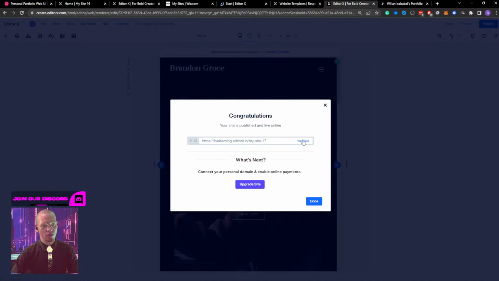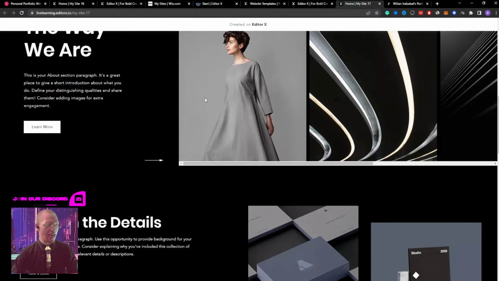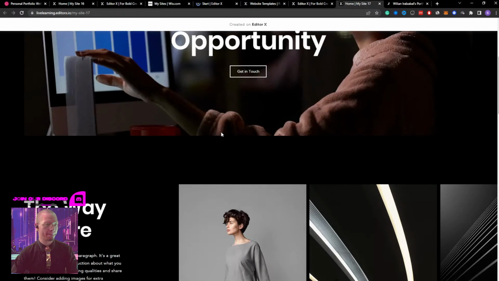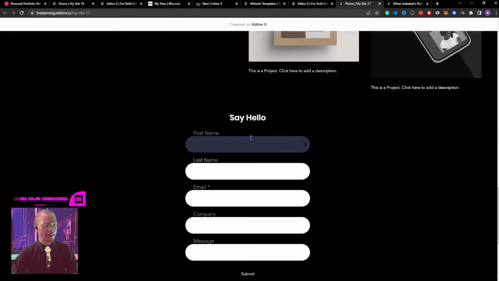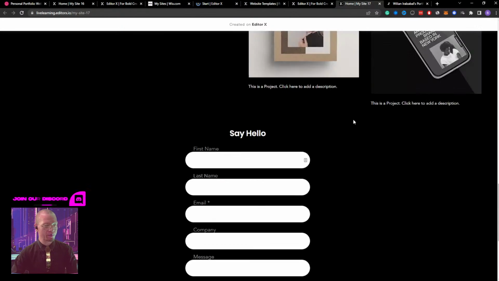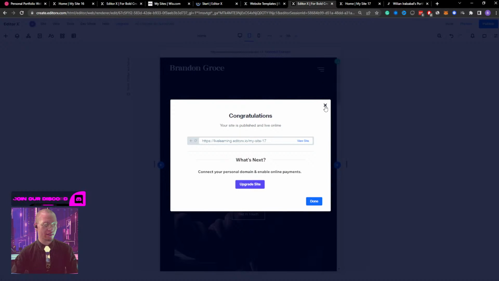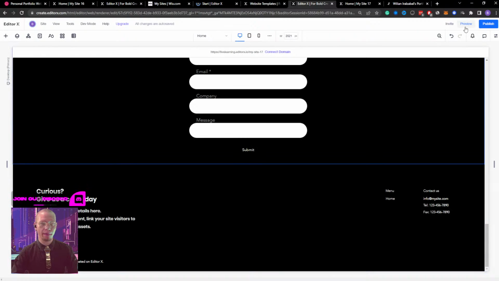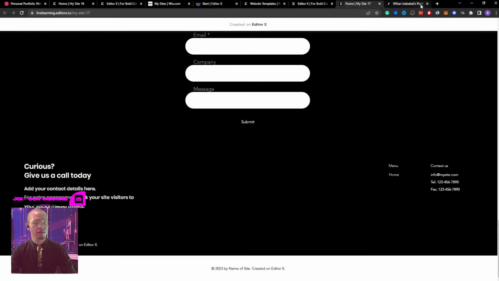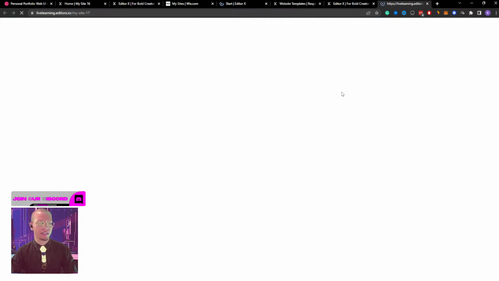I've got you. So let's go ahead and view this site. We're looking good. We have all of our sections, okay? And we can also remove this scroll bar if we wanted to. I'll show you guys how to do that in the Discord if you want. I'm actually going to delete that footer down here. We don't need that. Let's go ahead and publish again. View site.